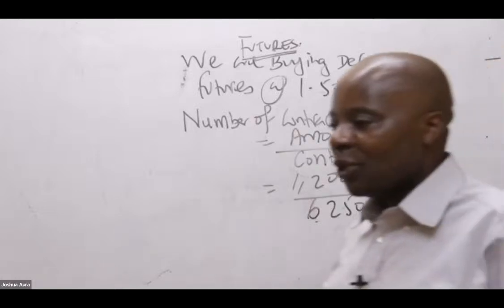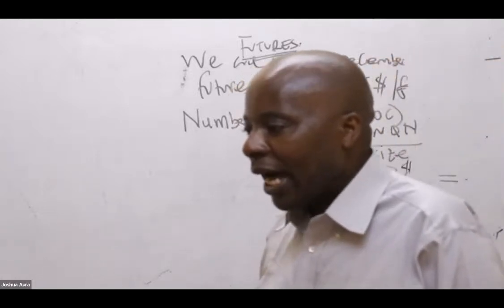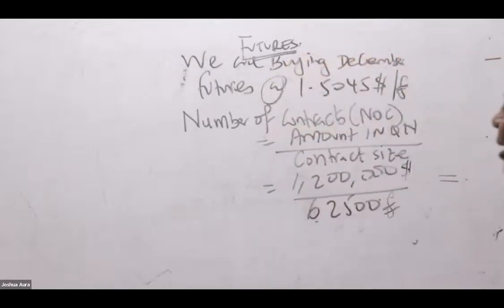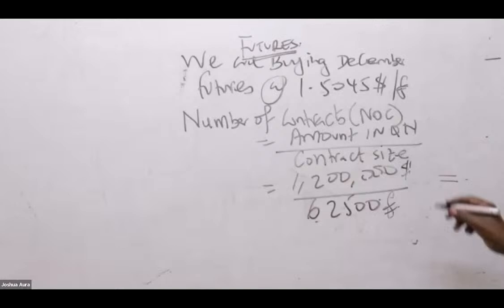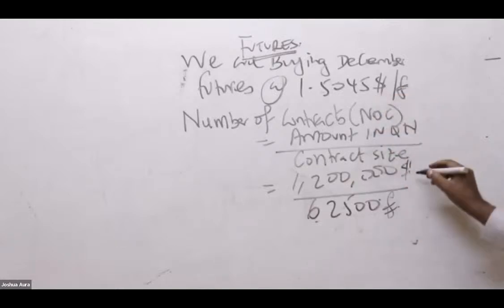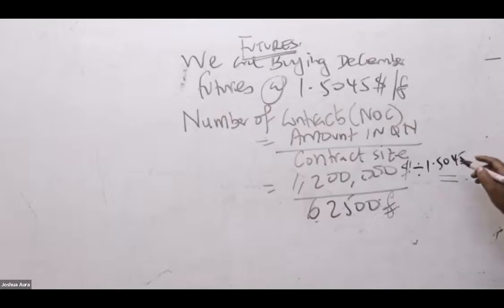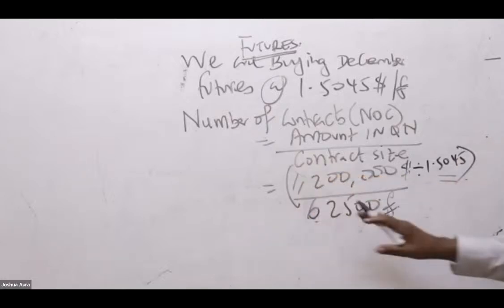Fortunately, you have an exchange rate to use. I'm sure you never exchanged, because these are dollars and these are pounds. So you must change this amount here to what here. If I am the one doing this, given that these are dollars and these are dollars, I'll come and divide this first, and then I divide with that.